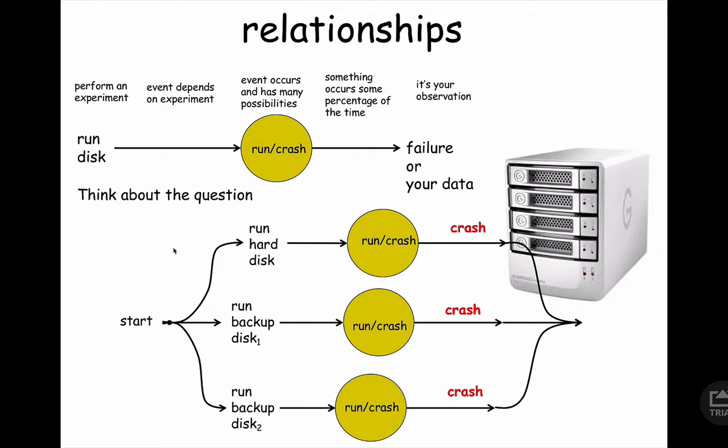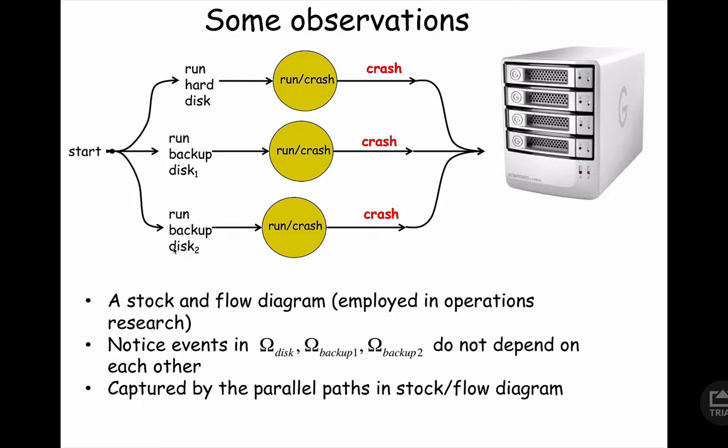So this is a simplification, but you can imagine for something like a communication satellite or for something like an iPhone, such a diagram would be much more complex. You could have such diagrams down at the individual component level, or you could have more at the system or board level. Okay. So this is a version of a larger discipline or a larger field called operations research, and this is sometimes called a stock and flow diagram. This in particular is a probabilistic stock flow diagram.